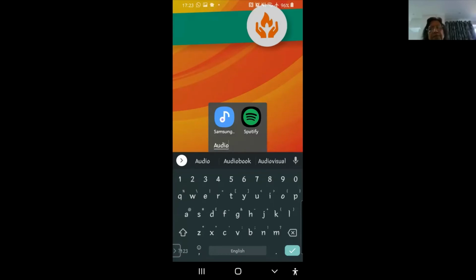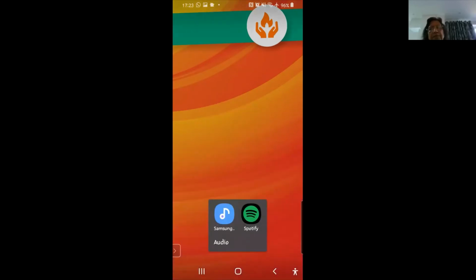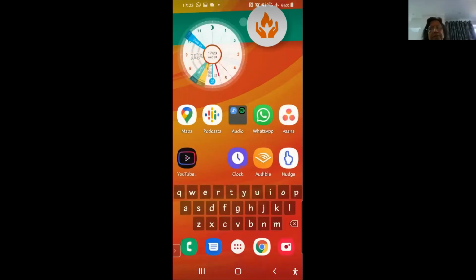Well, what about if I don't have two apps in the one folder, I've just got the one app and I want to change the name of that one app? You can't change the name of the app. I think. No, sorry, not the app. I want to change the title I've given it of one app, not a group of apps. You can't change the title of one single app. The title of the app is determined by the creator of the app.